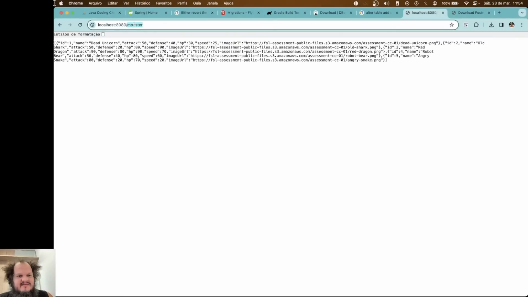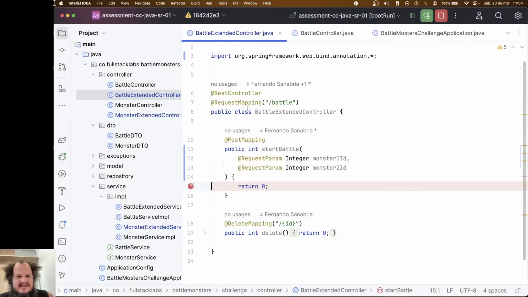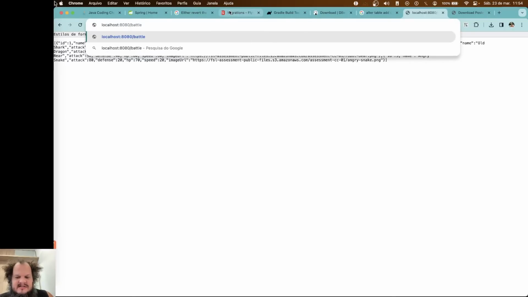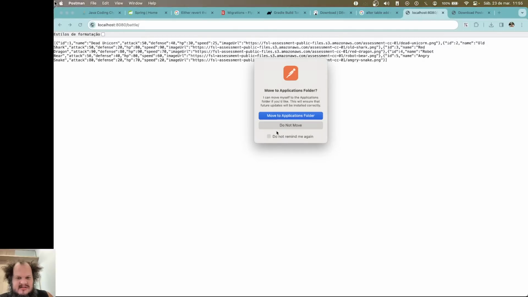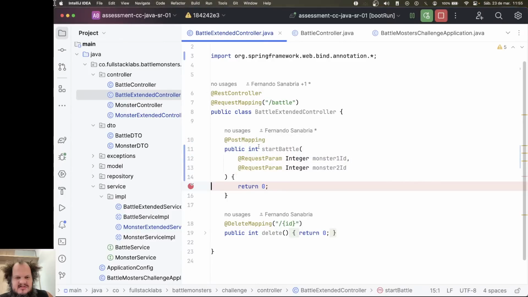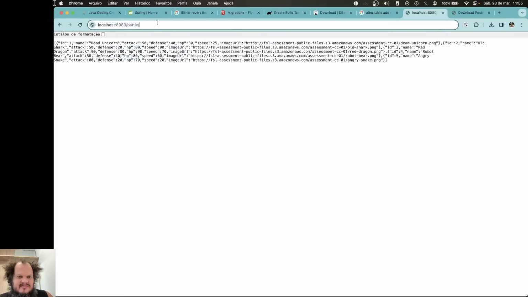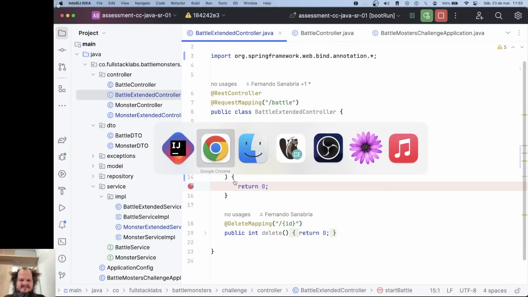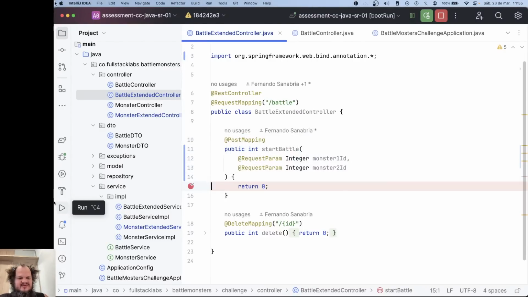The path will be /battle/, simple post on battle endpoint. Okay. So what is Postman doing?